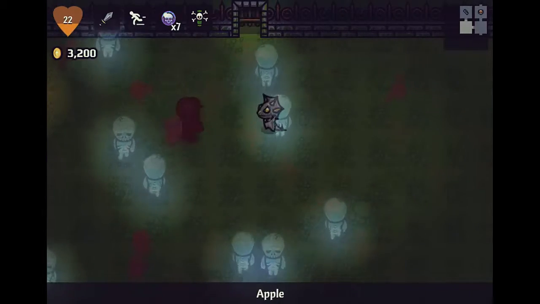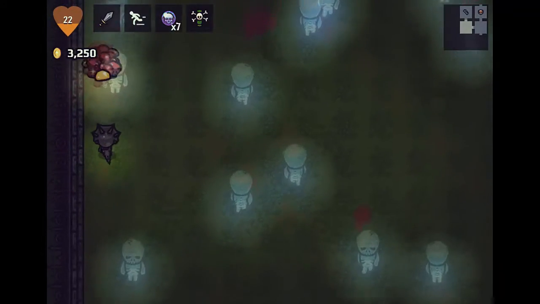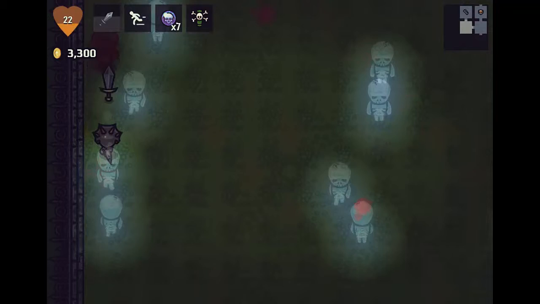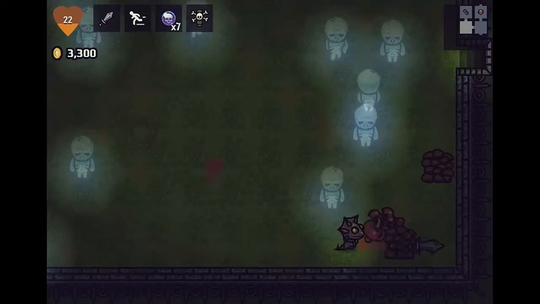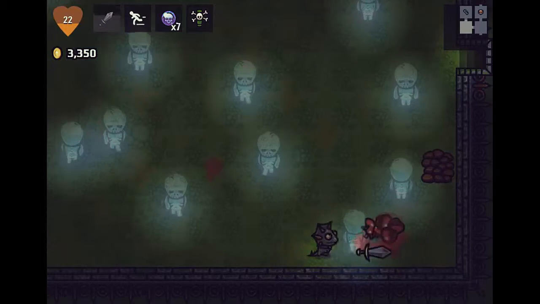Oh, see, there we go. Got an apple. It would be quite troublesome because there's a lot of ghosts in this room. Like, a lot. Upside is, even if that does happen, the only thing adjacent to this room that we would need to go through here for would be the blueprint, which I would pass up over fighting all these ghosts.